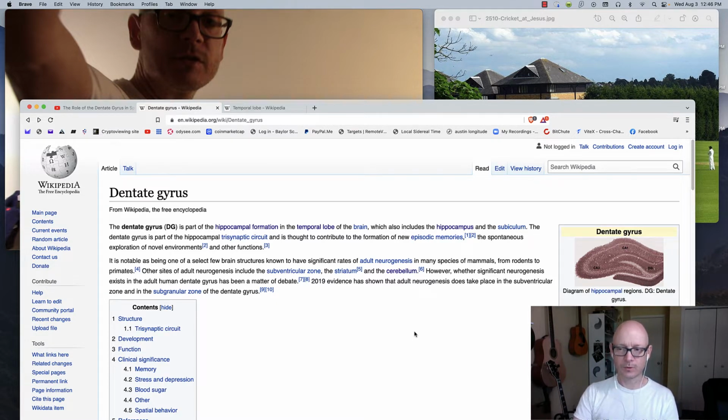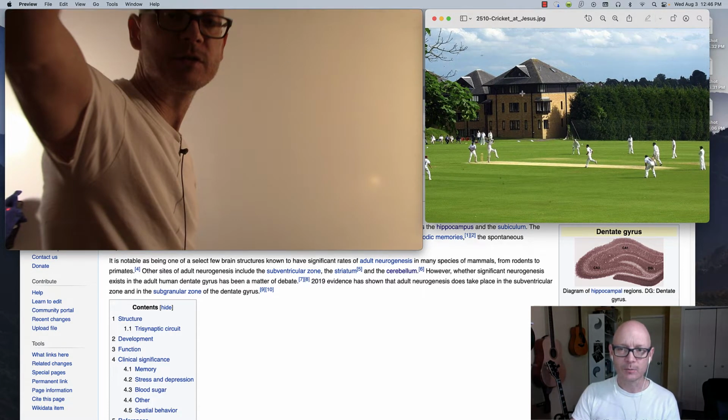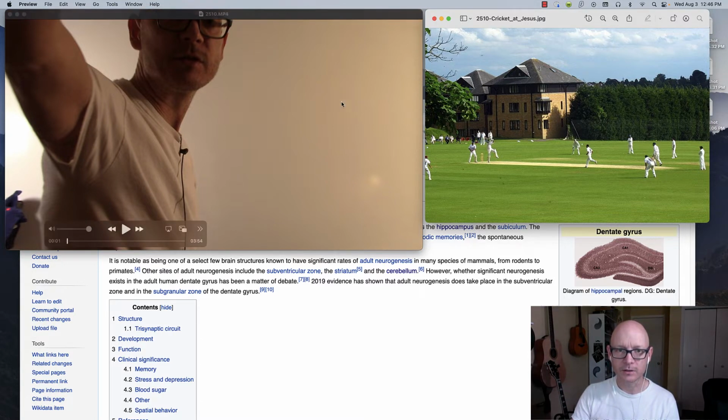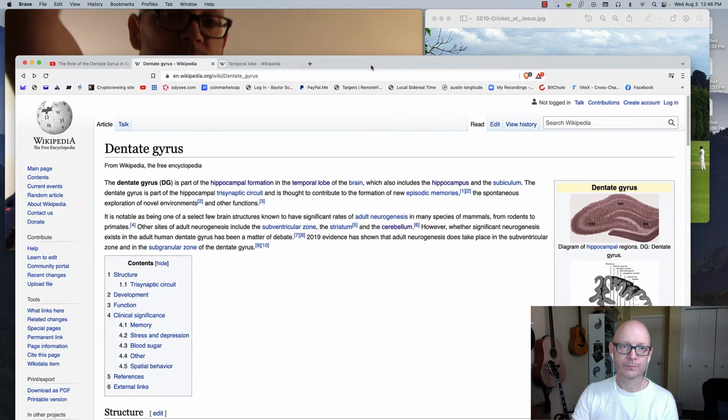There's several things going on with this part of the brain, but some of them that in my opinion, and as I'm exploring, and again, I'm exploring these parts of my brain because I'm using these under blind conditions, these blind targets to stimulate these parts of my brain. And when I feel them stimulated, I then express what is being stimulated, and then I want to go in and detect what parts of my brain I feel have been stimulated and with what. Then I go and I research, and then I find these things. That's how I found the dentate gyrus, or the cerebral peduncle, or any of those.